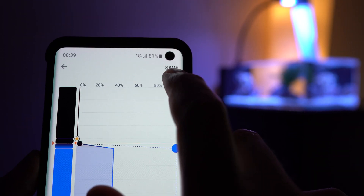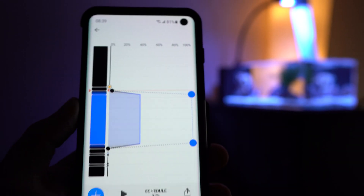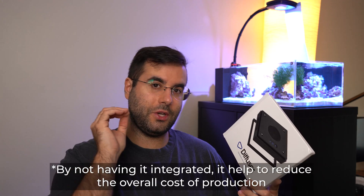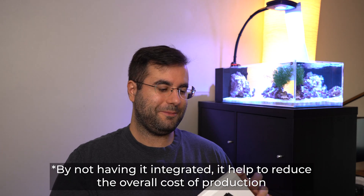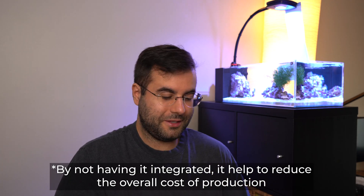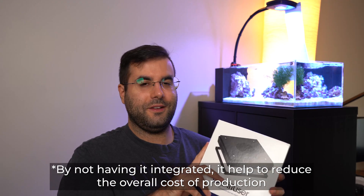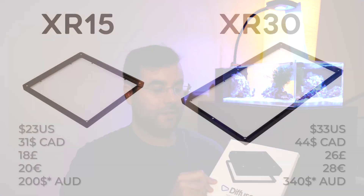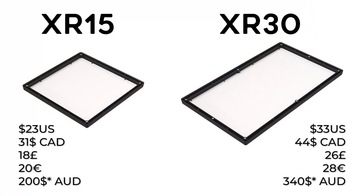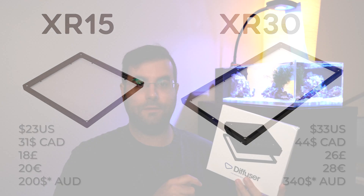The result of this diffuser is really astonishing. For 6 to 9% PAR loss, honestly who cares — you just bump up the intensity slightly and that resolves the problem. This accessory is so good that I think the diffuser should have been integrated into the light. But we all know how businesses make money — accessories. Honestly, buy this. The only reason I can see not buying it is if you really don't care about the visual effect.